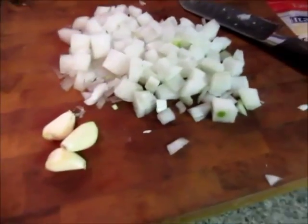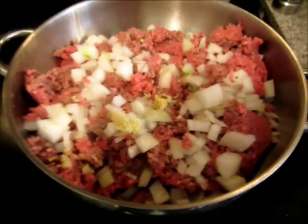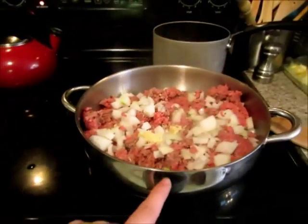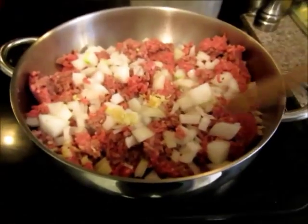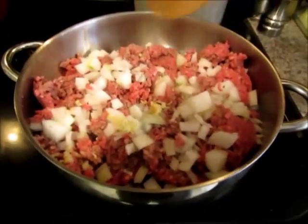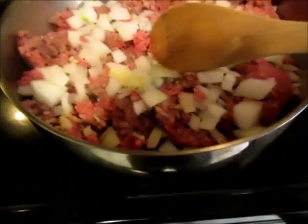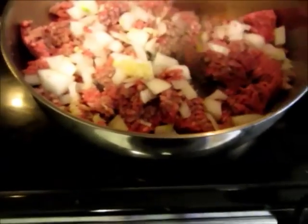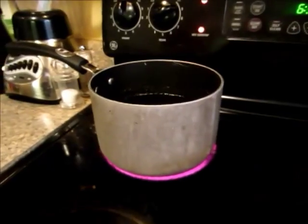Now I'm gonna get the hamburger in. Okay, the hamburger's in the skillet — and I should have said, you're gonna need a big skillet, so I am using this one; it's kind of deep and wide. You have your hamburger in, your onions, and as you can see right there, your garlic. You just want to cook this and let it get browned up and let the onion soften.